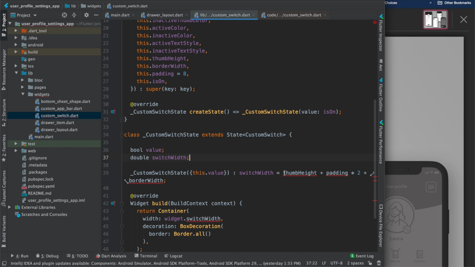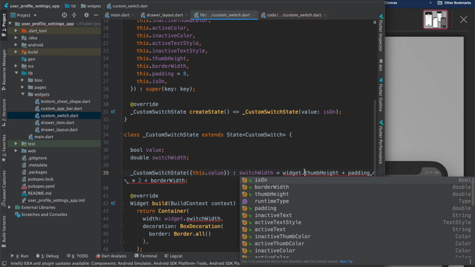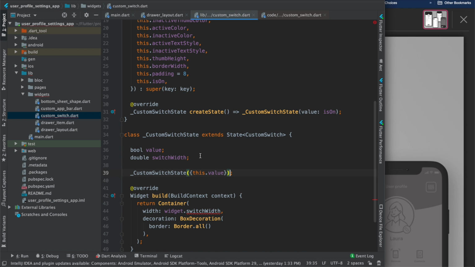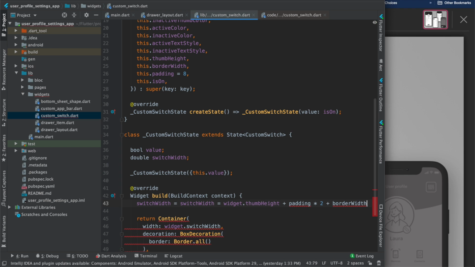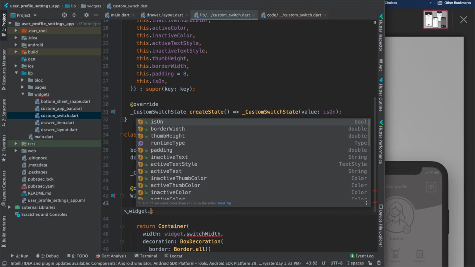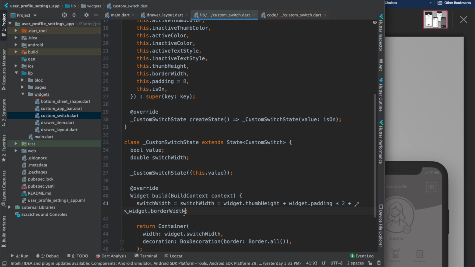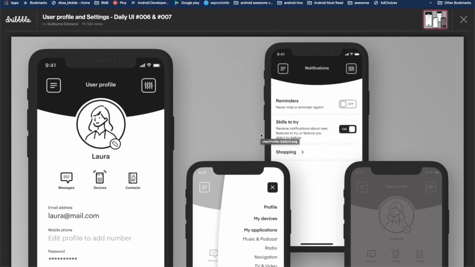Okay, widget is not accessible here, so I cannot do it here as well. So I will do it here. Switch width, padding, I will take widget.padding and widget.borderWidth. And maybe this padding can be 4 because I'm multiplying by 2.